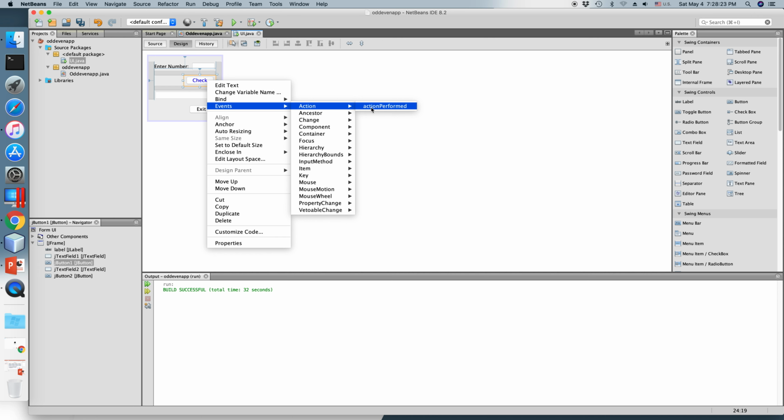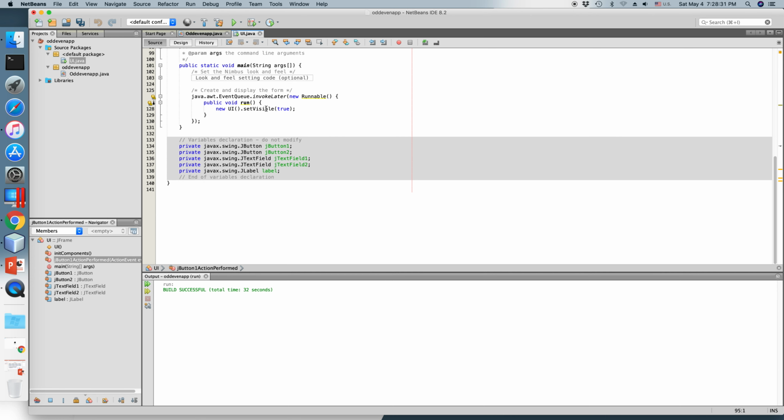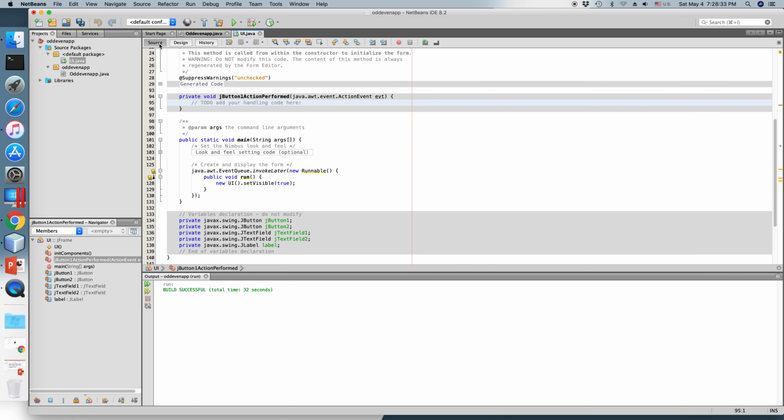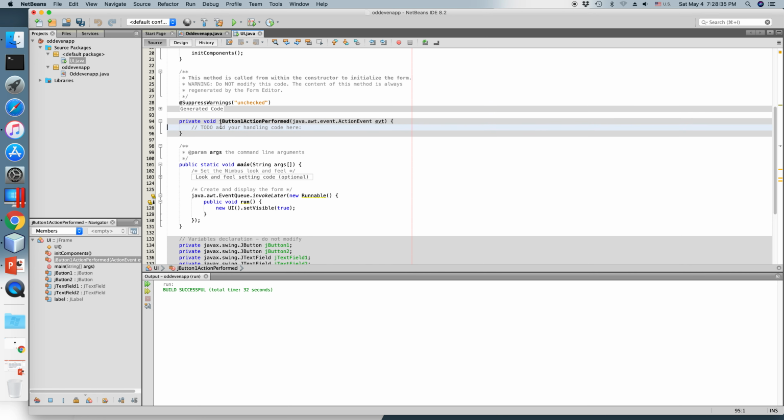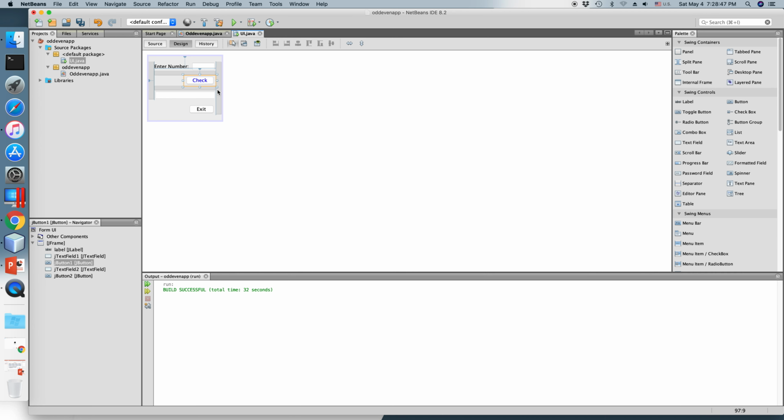I will click it, and I will see that within the source segment of UI.java, this jButton1 action performed method has been created. If I write anything here, those codes will be executed if the user clicks this button. I will go back to the source again.